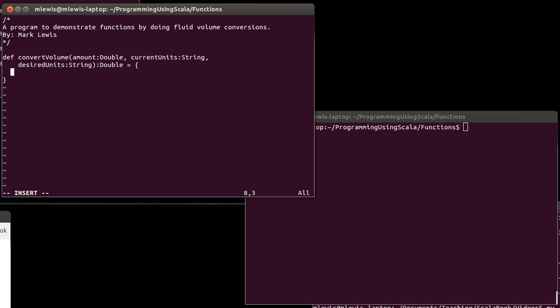So the question now is, how are we going to do this? And I've posed this problem specifically because I think it does have a little bit of a challenge to it, in that the way that you do this conversion depends upon what the input units are and what the output units are. Okay, and I have 5 possibilities here: ounces, cups, pints, quarts, and gallons. And one way to write this function is to write all possible combinations of the two. So that would be 5 choose 2.